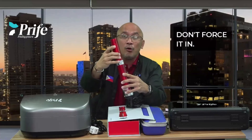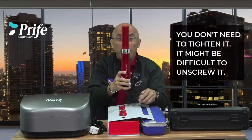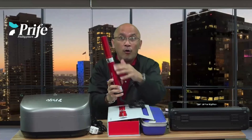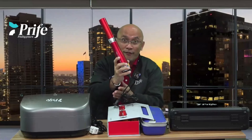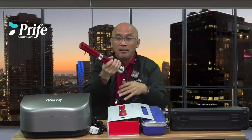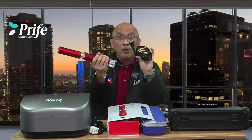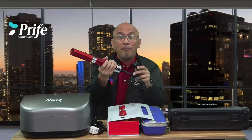If you thread it onto the top part correctly, you will see that it easily goes in. You don't need to really tighten it — as long as it doesn't move, you should be okay. Make sure that it is straight before you screw it on. Please do not handle your device by dangling it. Always hold your device on the body itself, and then you can unravel your cord to plug it in.